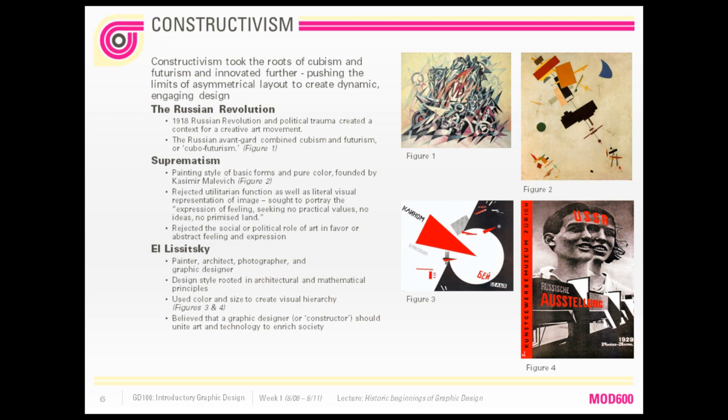Suprematism is a painting style of pure color and form. If you look at figure 2, you're going to see different shapes. You have rectangles, lines, you have arcs at different angles and different colors, but it doesn't actually physically represent something you would normally see if you just walked outside. It doesn't look like a landscape. It doesn't look like a portrait. It's purely form and color.